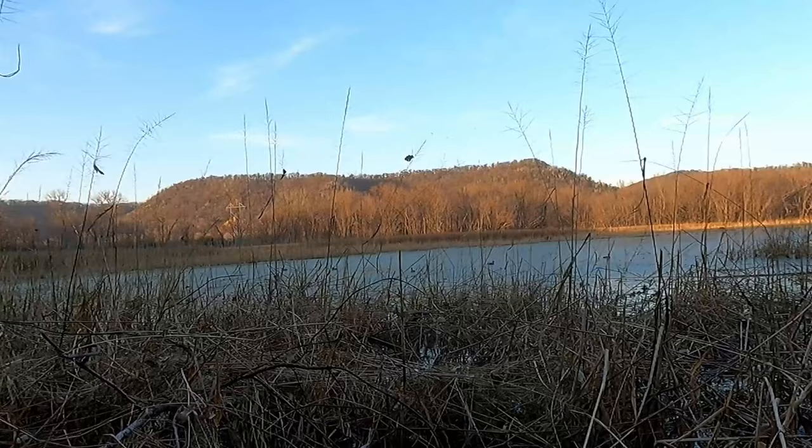All right, that was about a 40-yard shot. I think I got a drake woody down — it looked pretty studly. There was a hen right next to him too, but I didn't really take a poke at her. There was another one flying around, so see if we can get some more in here. I'm gonna leave that one out there — it looks like it's face down. It's super greasy out there and I don't feel like getting the boat for half an hour and then sitting for 10 minutes, so we know exactly where it is. We'll just let it sit and see if anything else comes in.